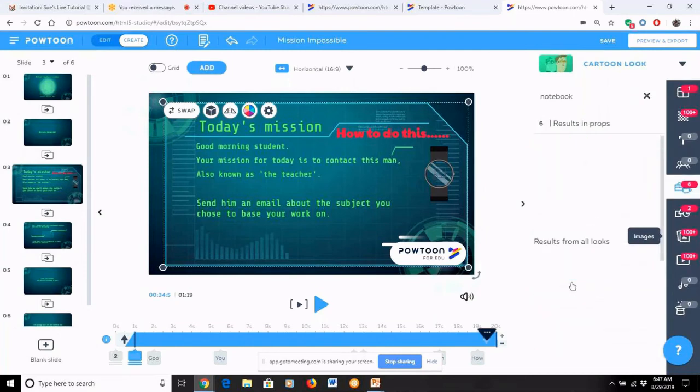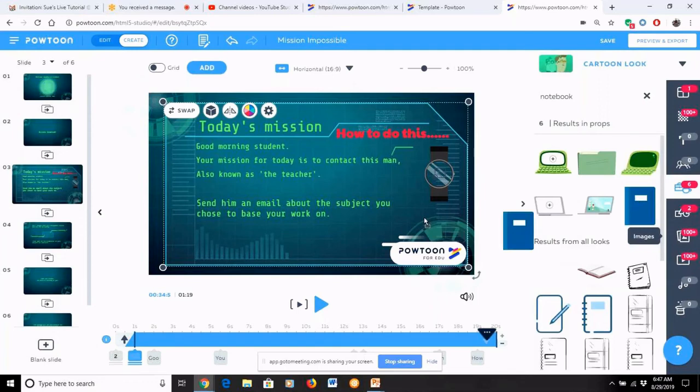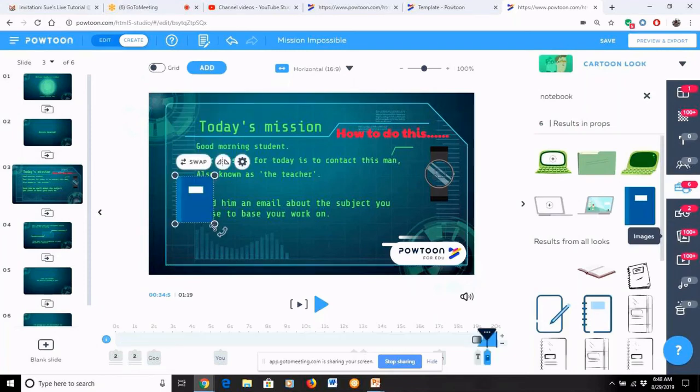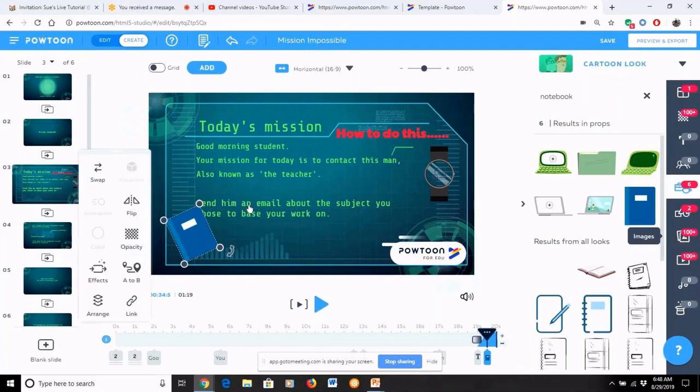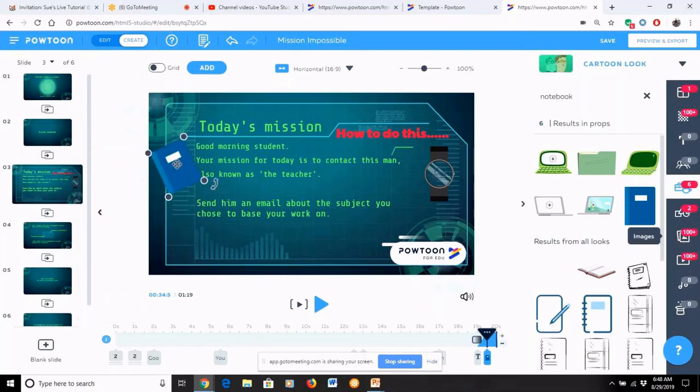And, ooh, nice. Well, no blues. Well, let's just do a blue notebook. And I'm going to put this blue notebook over here. Okay, well, it's covering my text, so that's not good. But I can rotate it to make it so that it's not covering. You know, blue on blue, sometimes maybe that's not good. So you have to play around with it. A lot of times you can change the color of your images. This one you can't, but a lot of times you can. So I can move it around to where I want it. I can make it smaller to fit it. Okay, that's inserting images.